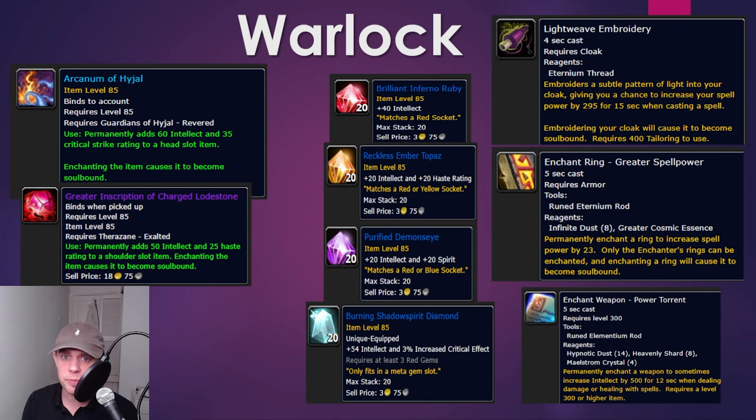Regarding the consumables we're going to be using, first of all, for your enchants, you will actually need some reputation, as you can see above with Hyjal and Pharazane. Pharazane does actually have a revered version of these, should you have not gotten to Exalted yet. Regarding your gems, I would advise the Brilliant Inferno Ruby in the red slot, the Reckless Ember Topaz in the yellow slot, adding Intellect and Haste, and a Purified Demon's Eye, adding Intellect and Spirit, or the hit rating one as well if you haven't gotten to your hit yet.